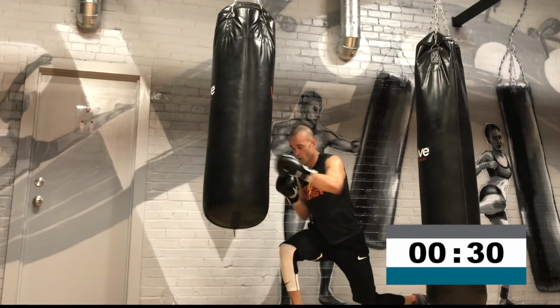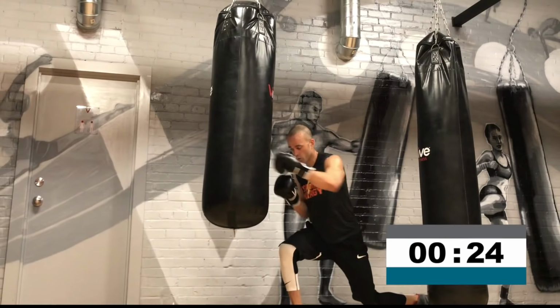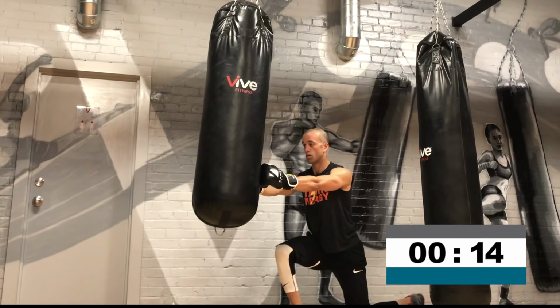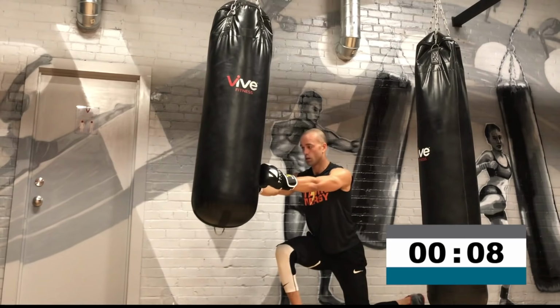Challenge your endurance. Challenge your balance. See your target. Come on. Hold it. Hold the heavy bag, push it forward. Drop that back knee 1 inch from the floor and just hold the position.